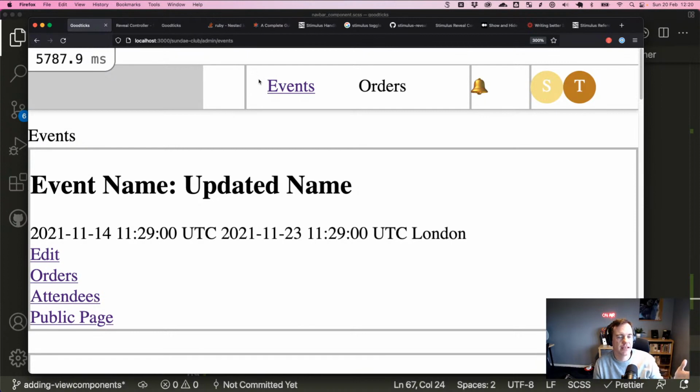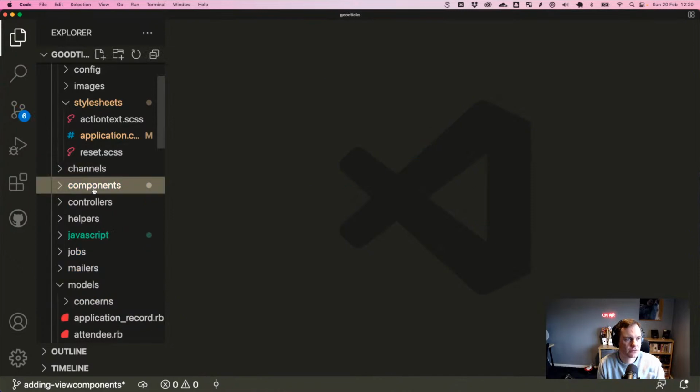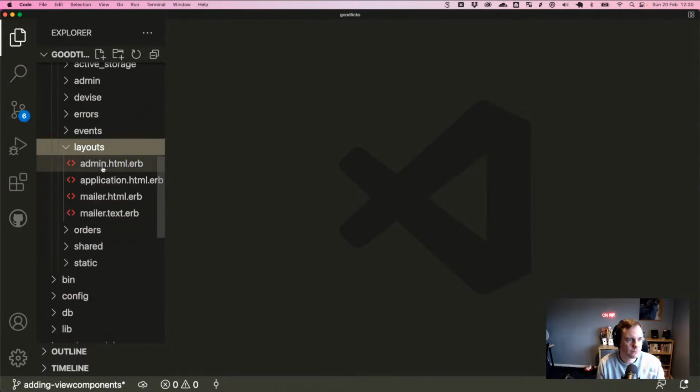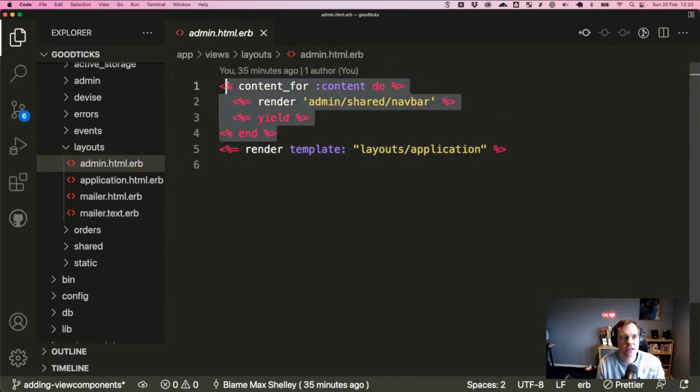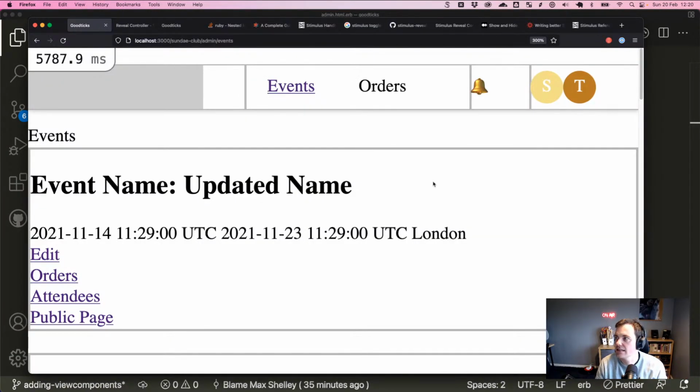They're just available within it. So if you remember, that was within our views layouts directory. We have this admin thing. We then defined all our content there, and then we were able to use our application layout. Haven't added any tests for any of that stuff, but we probably would want to do that.